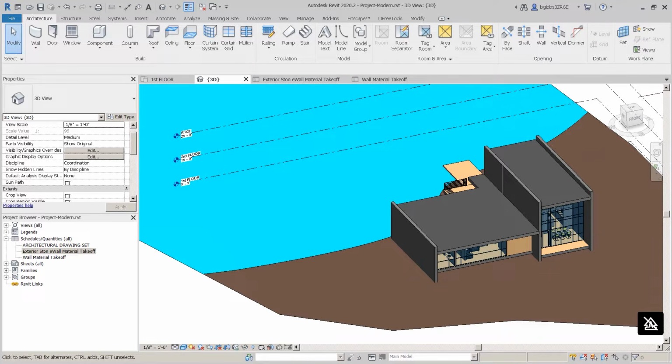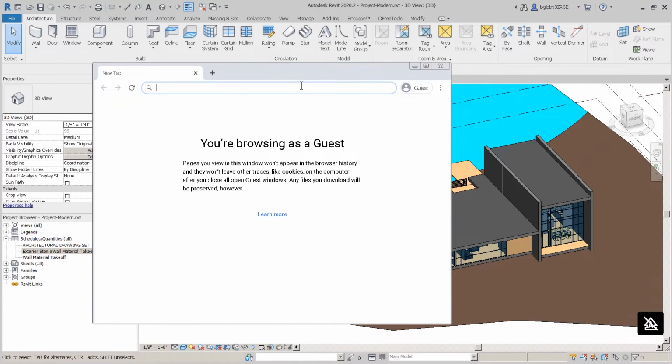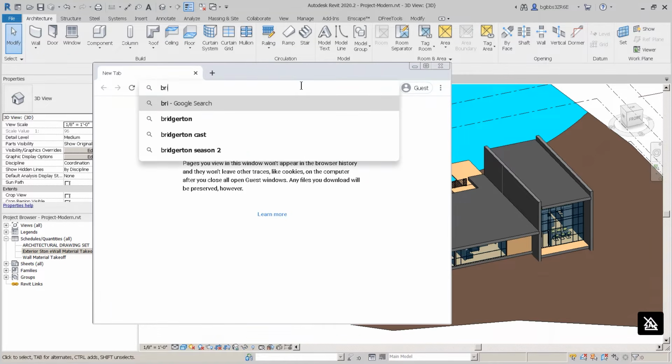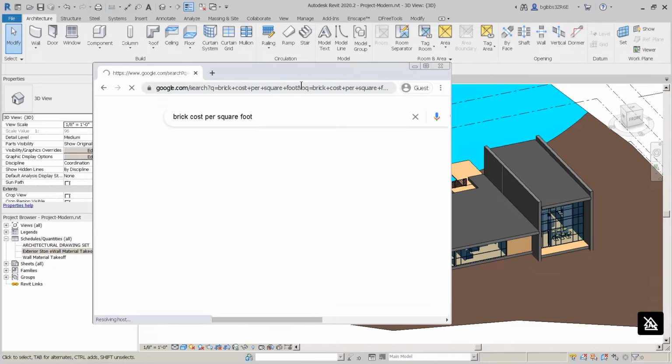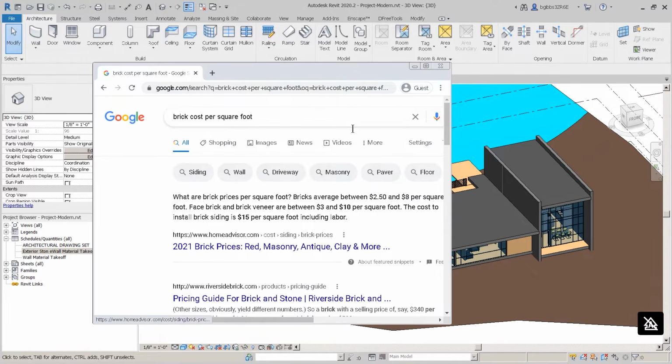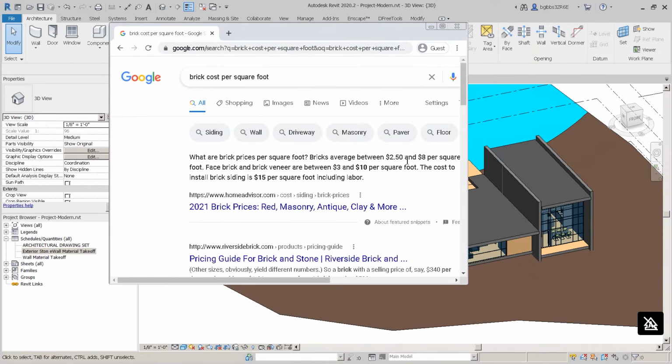You can do a simple Google search, and I'll show you very quickly where if you ever want to find out the materials, for instance, you want to find the brick cost per square foot, Google has several different sites that can help you price that unique material.